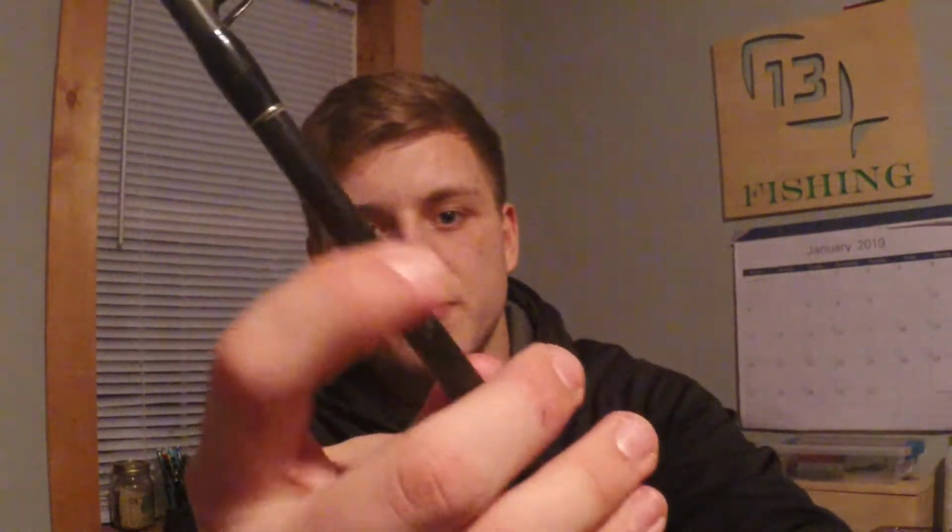You have to get the large version, which I don't have, so I can't cover this rod up. Hence why there's little marks like this on the rod. But that's another thing to keep in mind while you are purchasing this rod. If you want to protect it, get the extra large rod sleeves, because the normal sized ones, at least for me, don't cover the guides. They don't go around these larger guides.